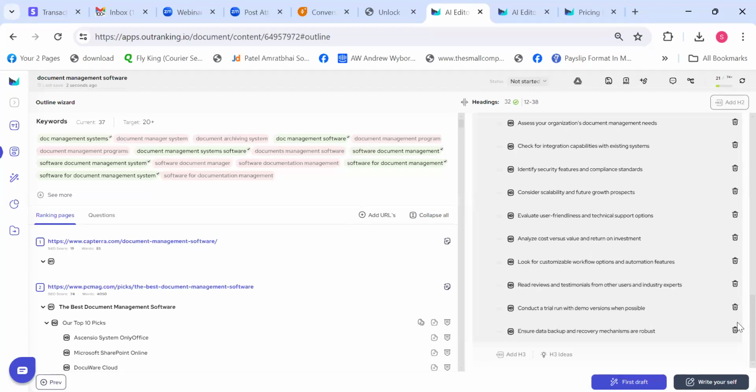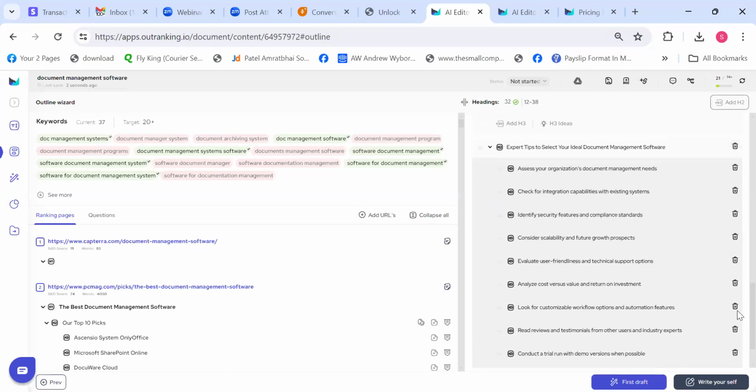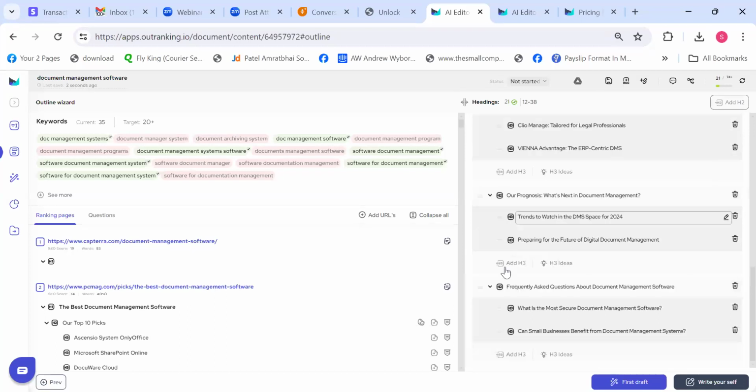So it's talking perfectly in what we are looking forward to have in expert tips, right? So this is something that you can do and create your own set of outlines by the topic that you have in mind that you would like to add here.